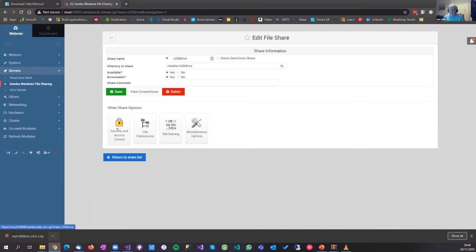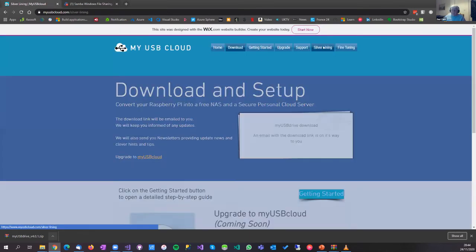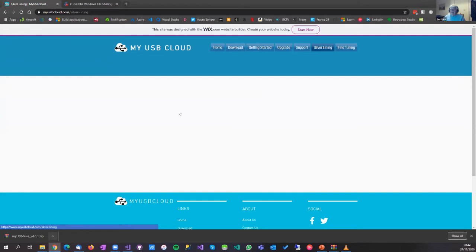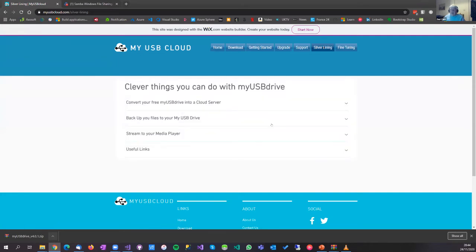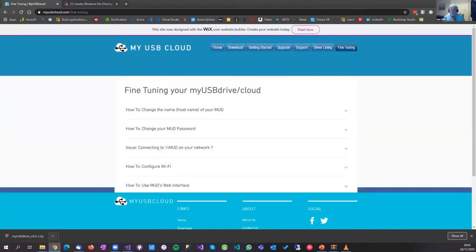On my USB cloud, we've got a page called Silver Lining, where we're going to put lots of stuff about what else you can use it for, and try to get some ideas. So if you're interested, go to my USB cloud and have a play with it.